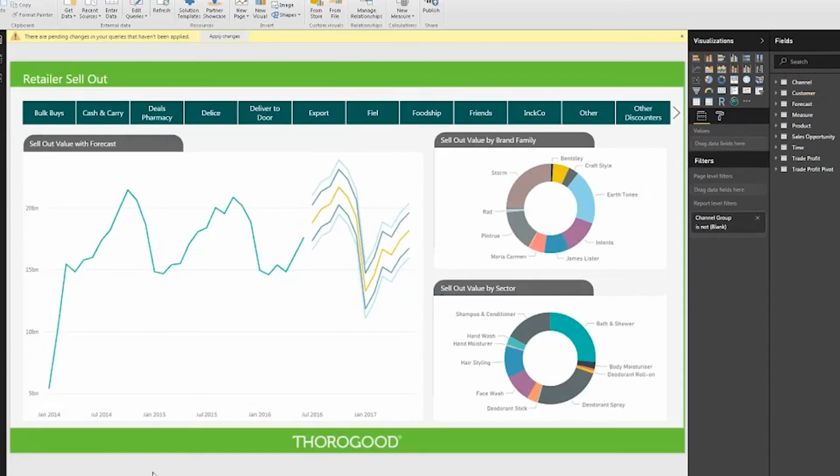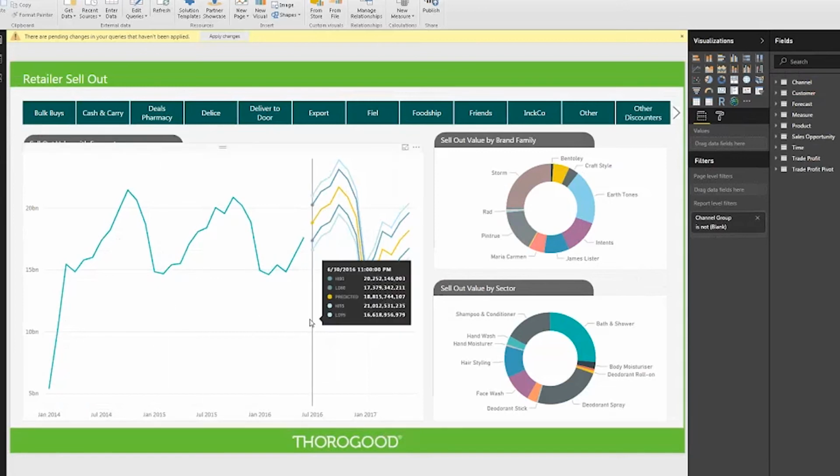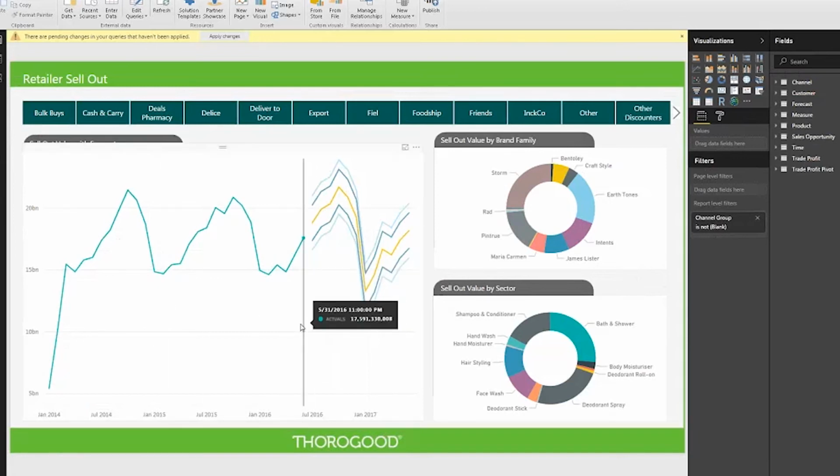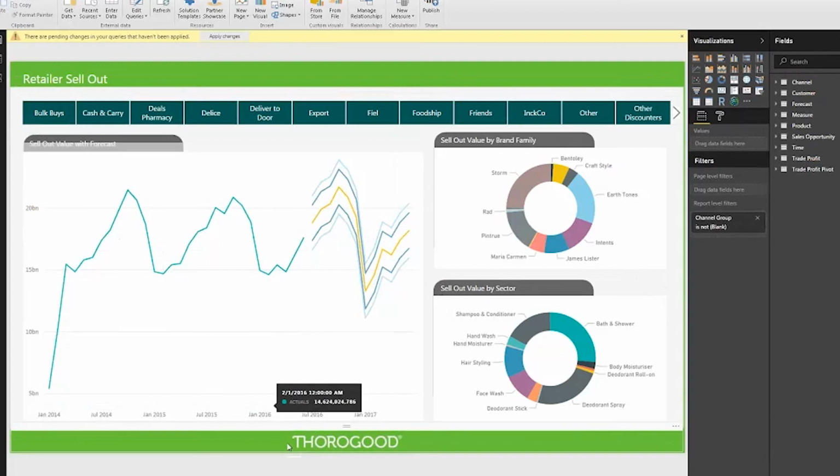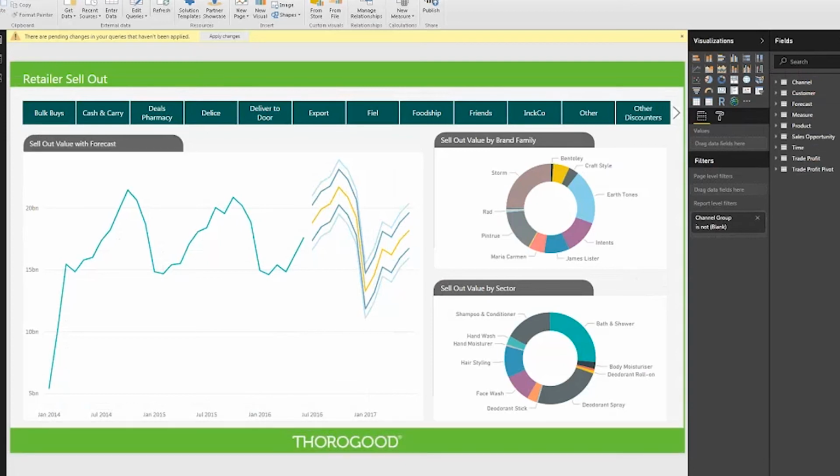And then I'm going to move on to this next sheet here, where you can see that I've incorporated the forecasted values as well as those confidence intervals into my retailer sellout values. So now I can have a sense for where my sellout values may be moving in the future. And then, like I mentioned before, in some instances, there's analysis completed within R scripts that's really not easily displayed in Power BI visuals.